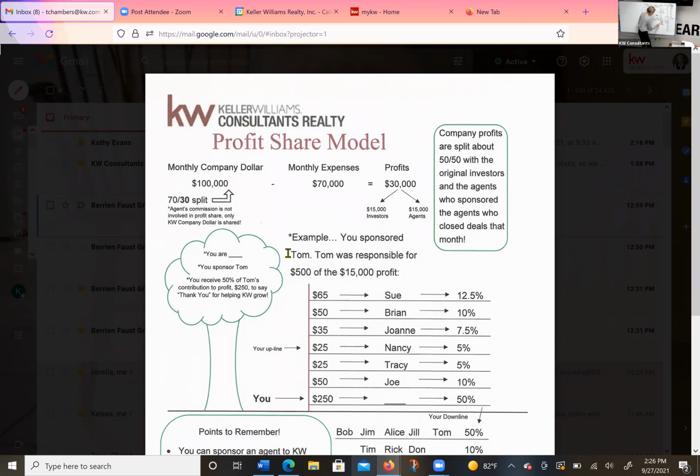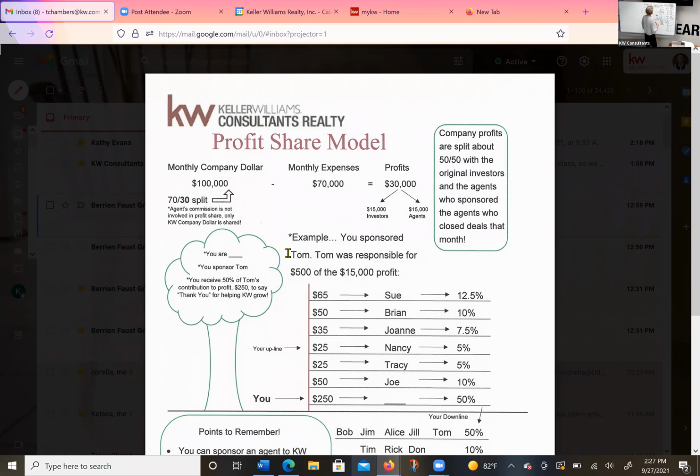And then Bob and Joe, and so I might want to reach out. I might want to say, hey, there's a great class on lead generation, Tom. You should go to it. And it's a nice way to thank the people that named you, because you are benefiting from their success. So why wouldn't you be nice and say, hey, thank you so much. I really appreciate you, you're doing a great job.